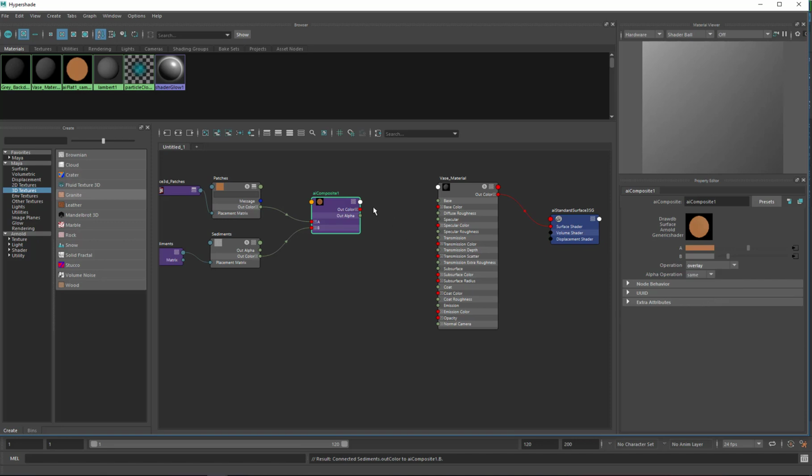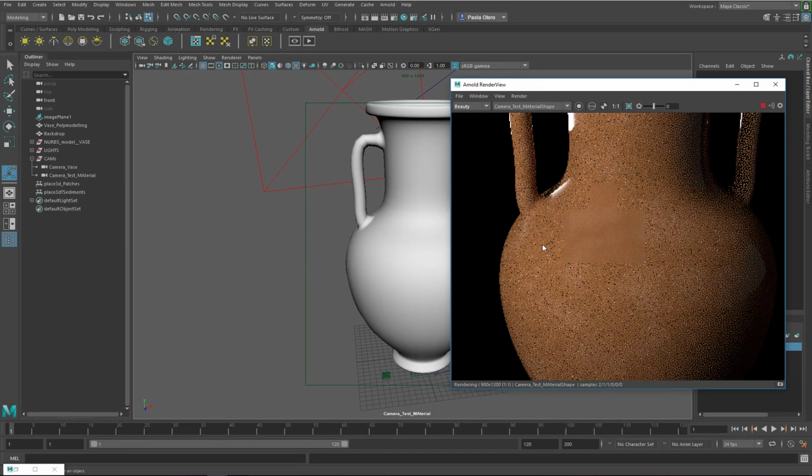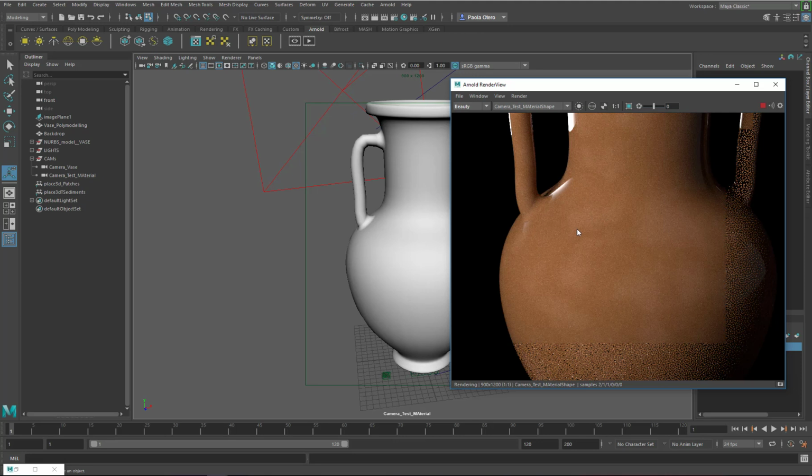You can test whatever operation works for you, but just keep in mind that for example, multiply would for sure end up darker. Depending on what you're going for, it is a different operation. Now if I just plug this on my base color and render again, then I have the sediments plus the patches. So in theory, I could say that I have my base diffuse color figured out.